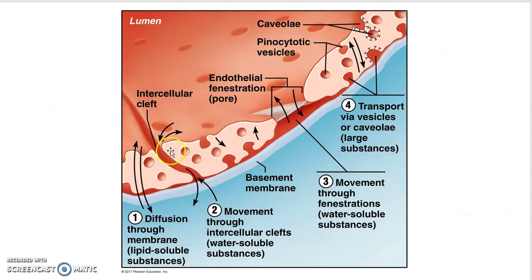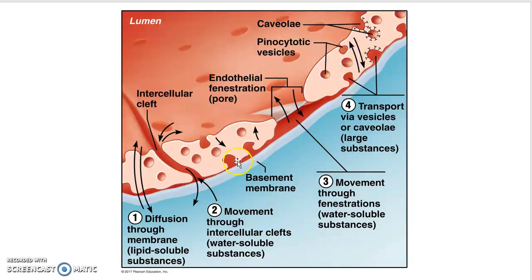This figure is just showing you those methods of transport that we just went through. So diffusion directly through the capillary wall. This would be the lumen where the blood is. Lipid-soluble molecules and gases can move this way. Here's an intercellular cleft. Inter means between. So between cell cleft, where you see that the materials could go directly in between the cells, or through a fenestration, which is a pore, a hole in the cell's plasma membrane all the way through, or for large structures we could have vesicles and endocytosis occurring here.